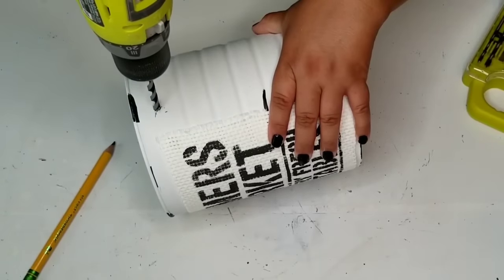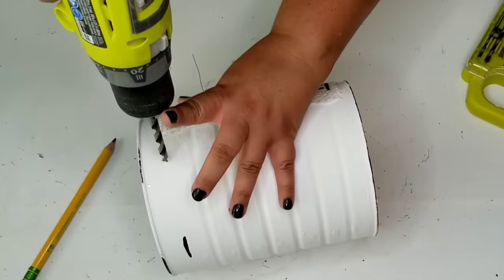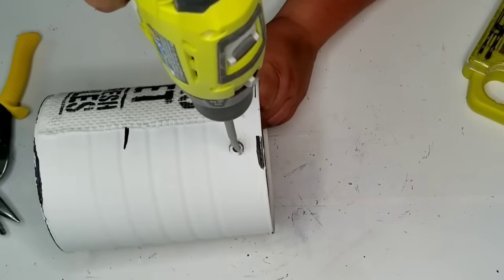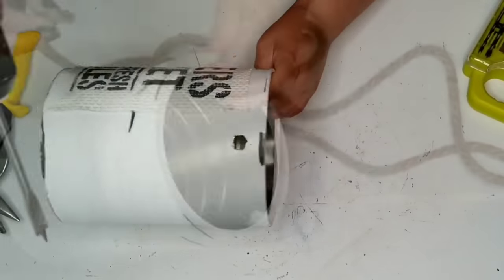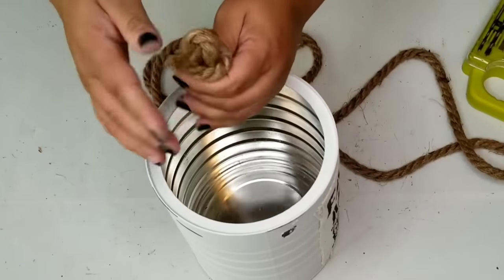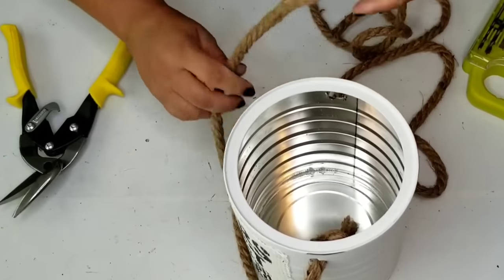All right, now I am going to drill a couple of holes on each side of the can. I made them very big so that I can thread one of those nautical ropes from the Dollar Tree, knot them inside, and then I can create a rope handle on this can. And that's it for this one. Another beautiful, very different and unique way to use a recycled can.